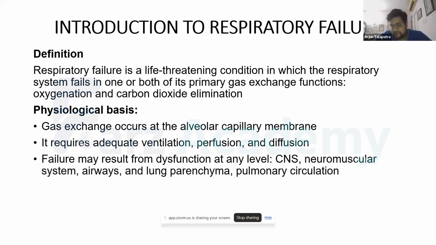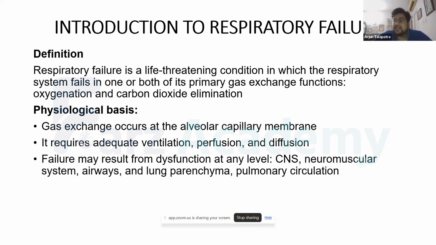This could start from the CNS, where you have a decreased respiratory drive. If your patient is on sedatives, opioids, that could be one of the problems. Then, if the patient has a weak neuromuscular system, if they have certain myopathies like myasthenia, Guillain-Barré, right? This can also cause a respiratory failure. Then, problems with the airways. In the airways, you can have some kind of obstructive pathology where there is typically a dynamic hyperinflation and a deficiency in the carbon dioxide elimination.